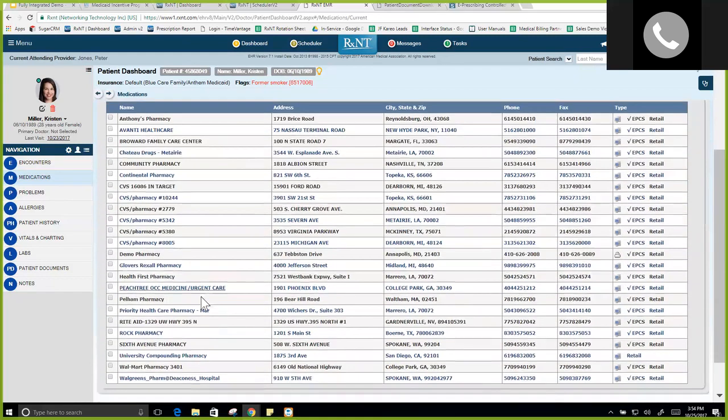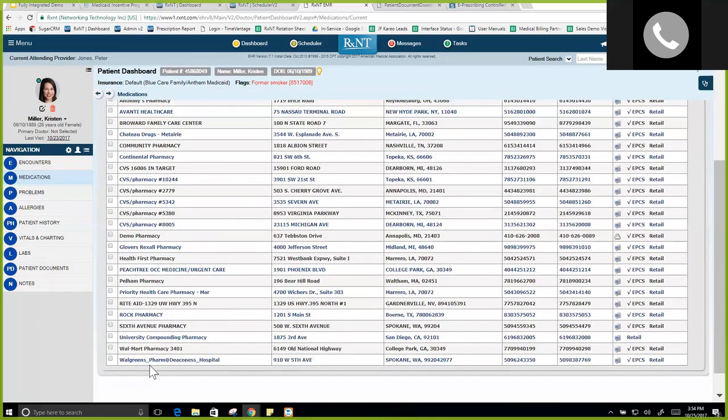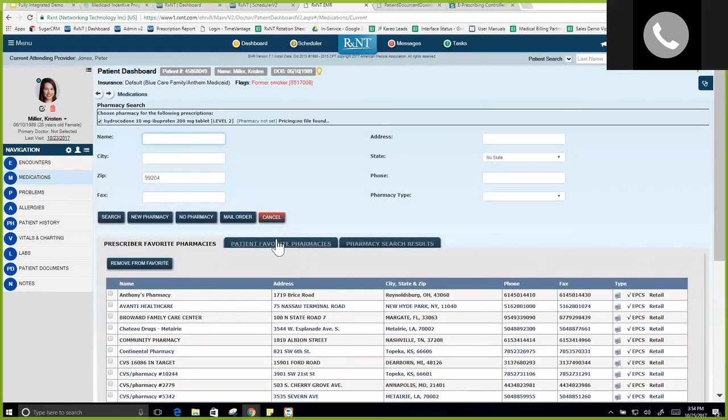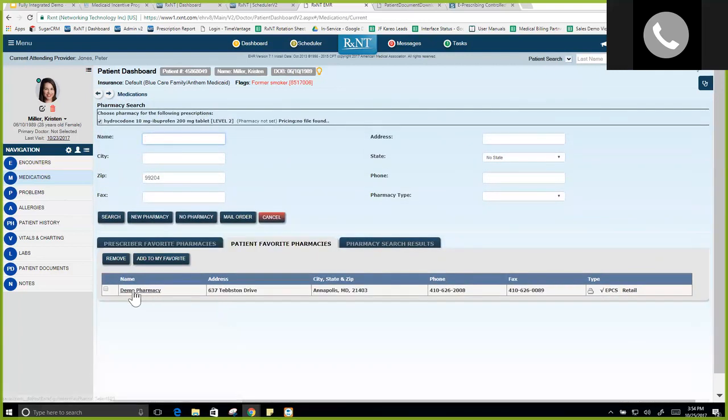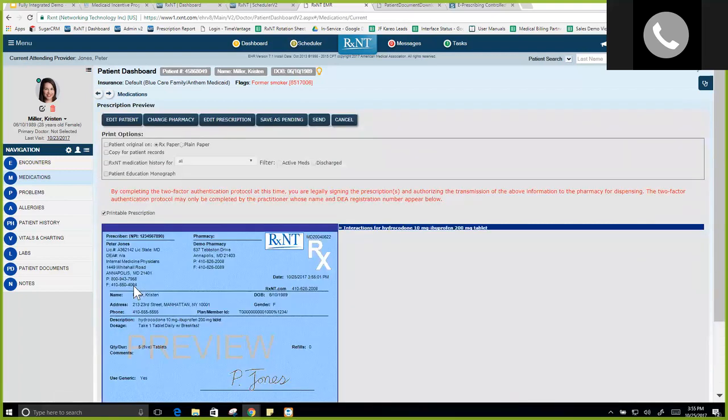Oh, that's great. There's one of them at the bottom. That's great. And here's the other one. And then when you're ready to prescribe, you'll simply click on the name of the pharmacy. We will provide you a prescription preview. You can still make changes. You can edit this as necessary.